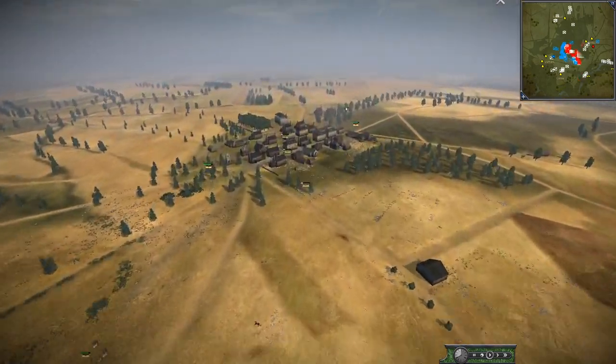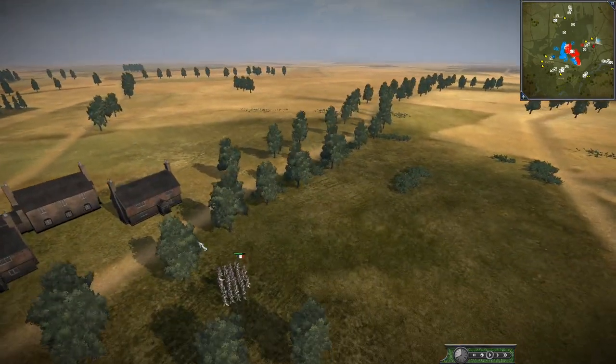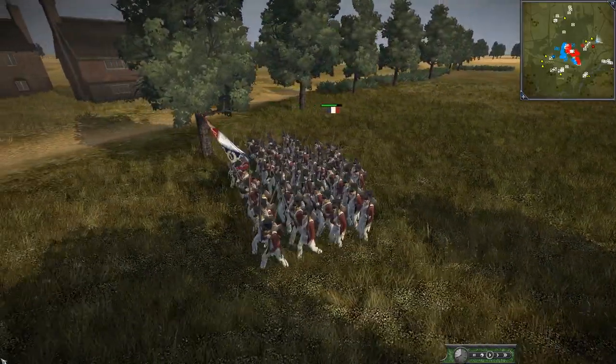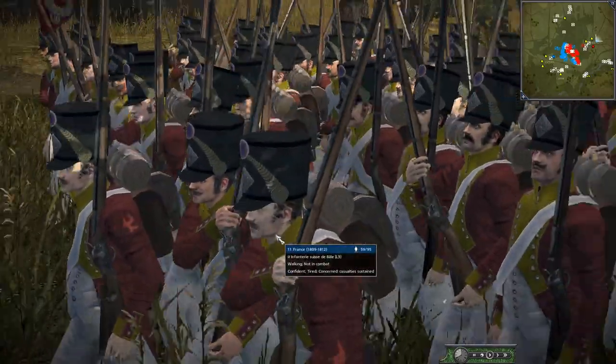There's actually a French unit all the way back here. What's this? There's some Swiss infantry that's just returned from all the way back here. These guys just chilling in their red uniforms. They don't even give a damn what's going on elsewhere. They might be needed.